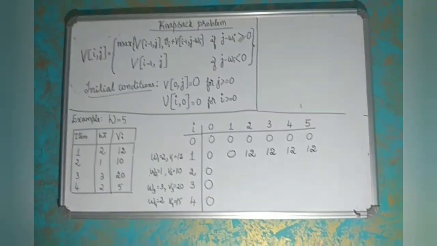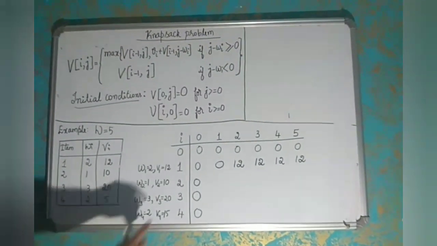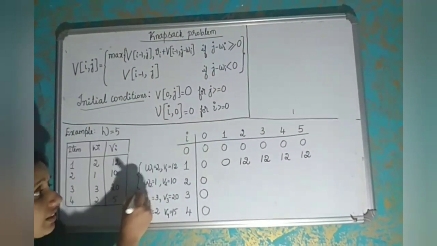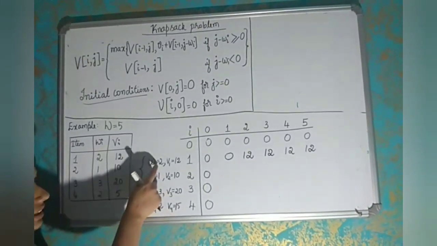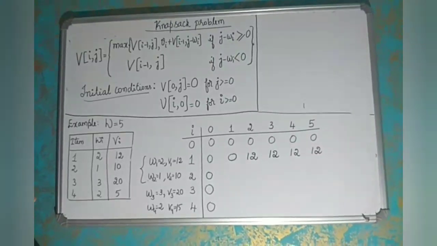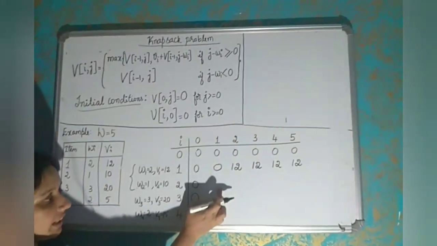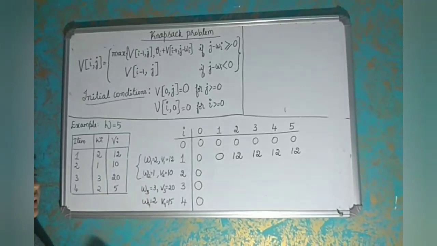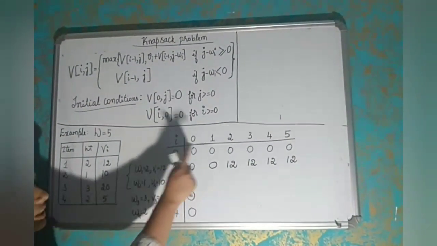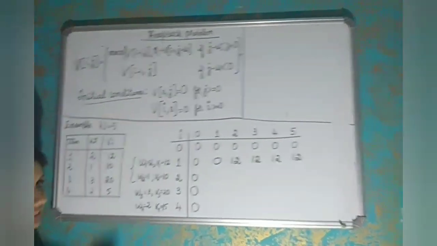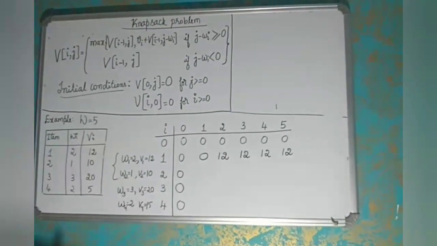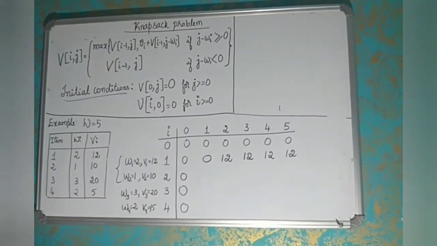How it is given in the question, in the same way you have to write it in the table. So when you are coming to the third row, that is row equal to 2, you are considering two items, and the weights are 2 and 1, the values are 12 and 10. Now you have to find what is the profit gained when you consider only these two items, and the capacity of the bag you are considering as 1 once, again as 2, 3, 4 and 5. You have to consider all the cases.